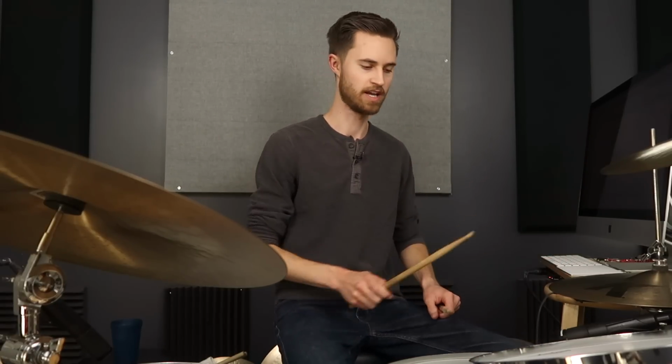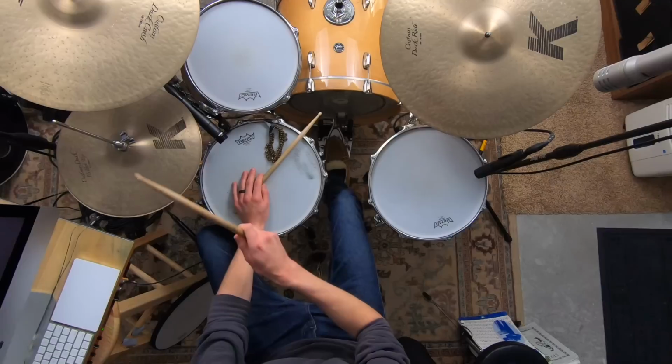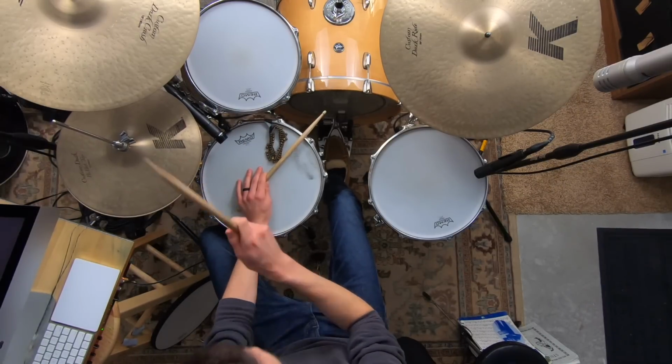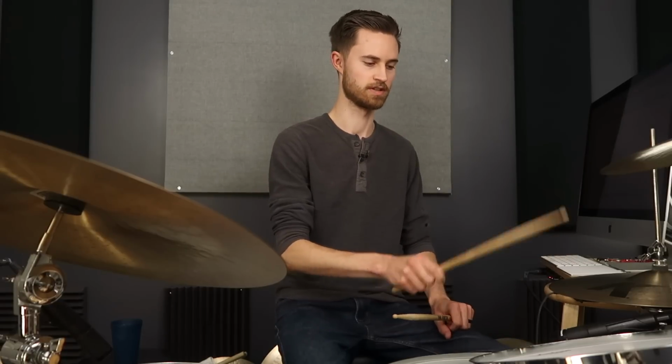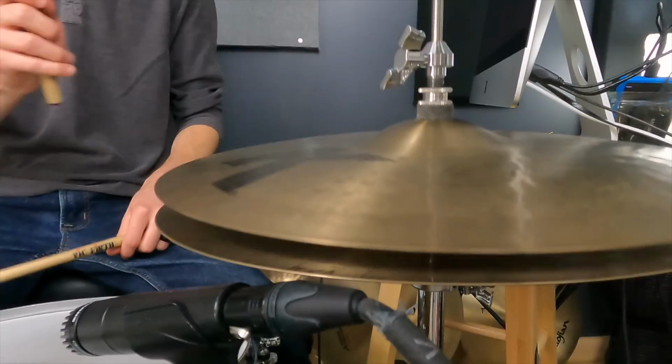And just make sure that the ending of the note is nice and clean. No wishy-washiness, no flamming between left foot and right hand. If anything like that's going on, it means you're closing a little late or closing a little early. Focus on just going. And maybe that's something to target too. Sit here and just practice hitting and closing at the same time.